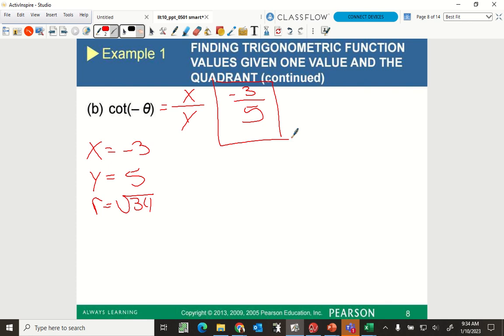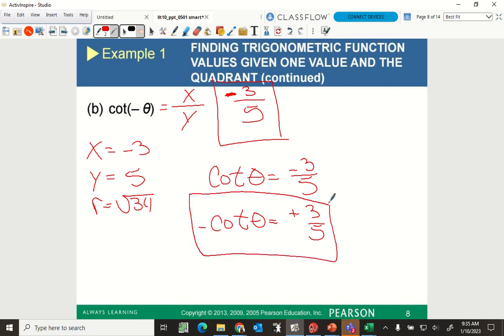So tangent of negative x is going to give me negative tangent, right? So since I have this, oh wait, same thing for cotangent. I'm sorry. Yeah, same thing for cotangent. So cotangent, so if this is my, so if cotangent of theta is negative 3 over 5, negative cotangent of theta is going to become positive 3 over 5. Now it just changes the sign. So under the odd and even identities, some of them don't change at all. Some of them don't change any of the values. So that's why you guys have that there.